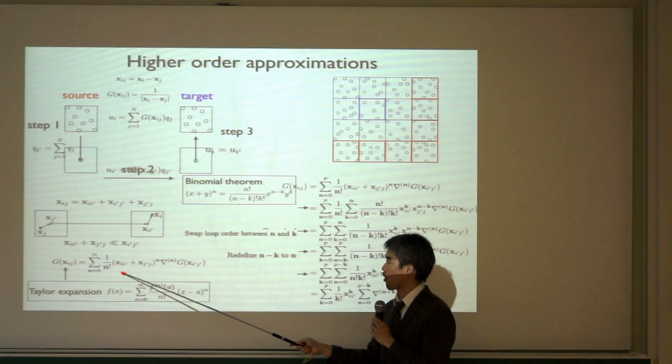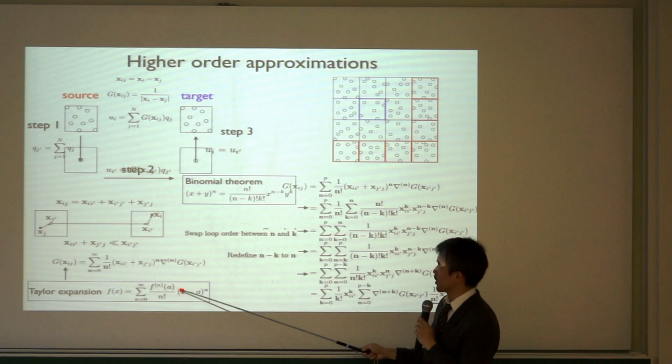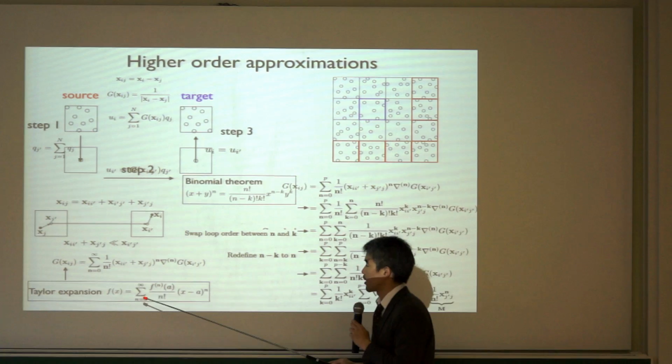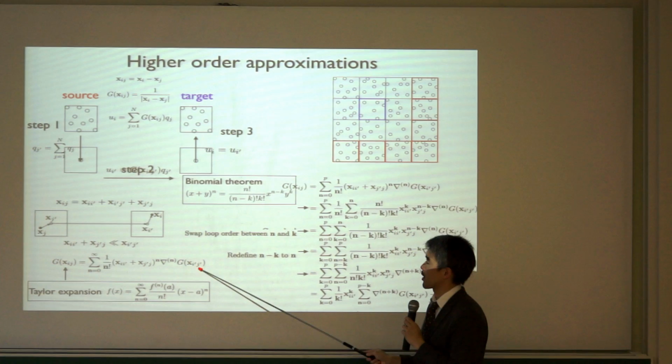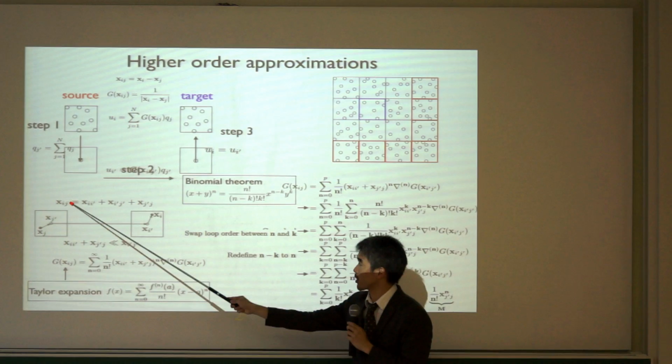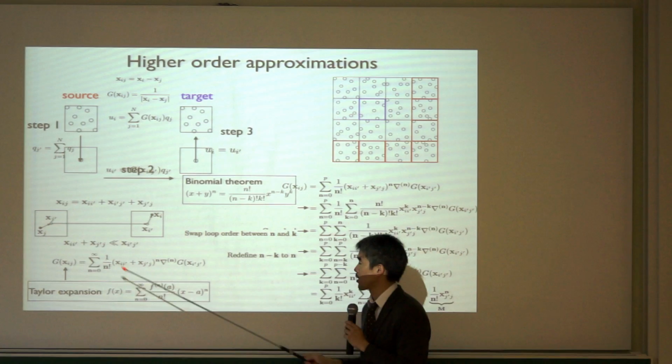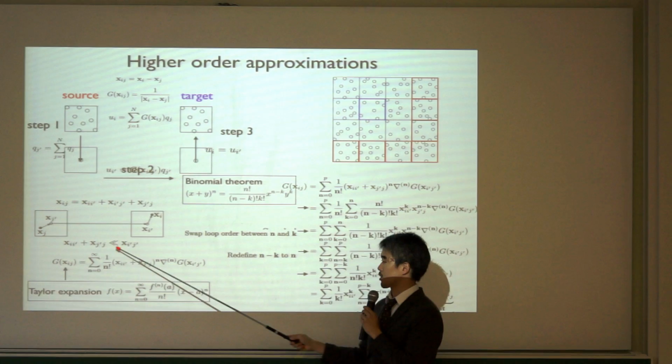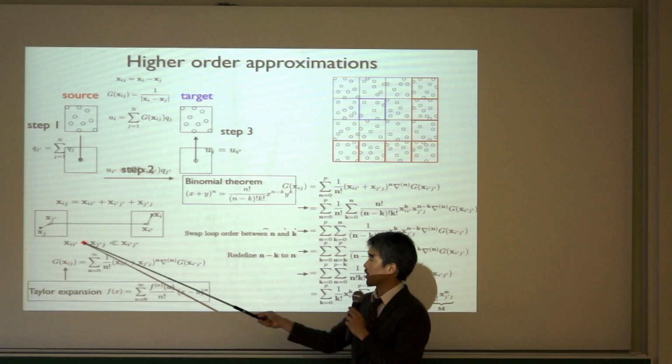And so if you think of x as xij, and a as xi prime, xj prime, ij, i prime, j prime, then x minus a is this minus this, which according to this equality here is the sum of these two things. And so this part being small, now you see the reason why this had to be small. It's for this Taylor expansion to converge. This part had to be small compared to this part here.